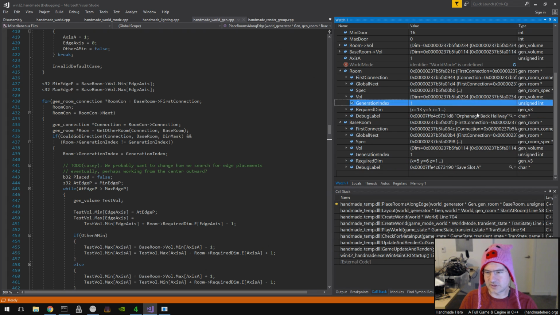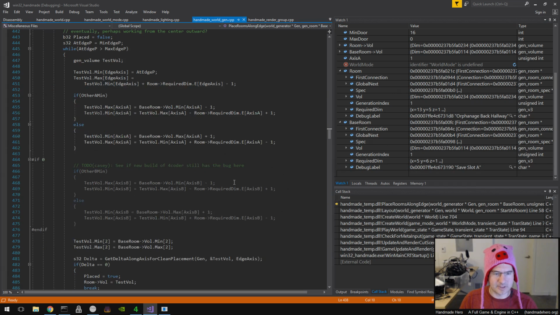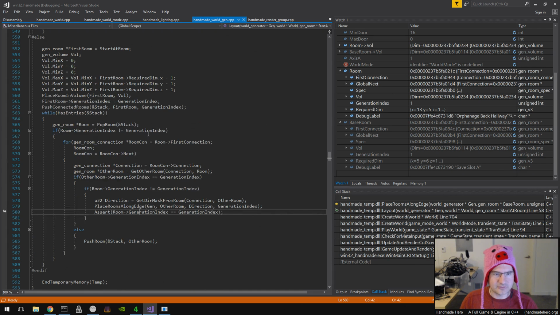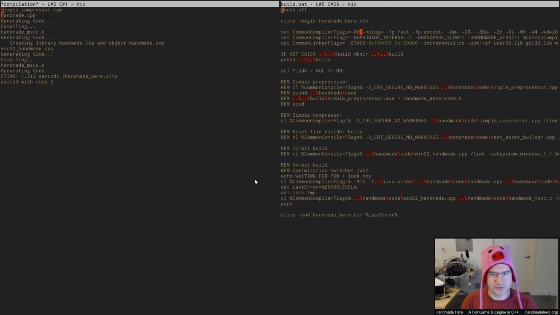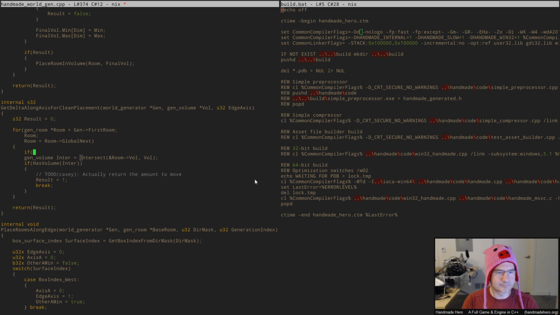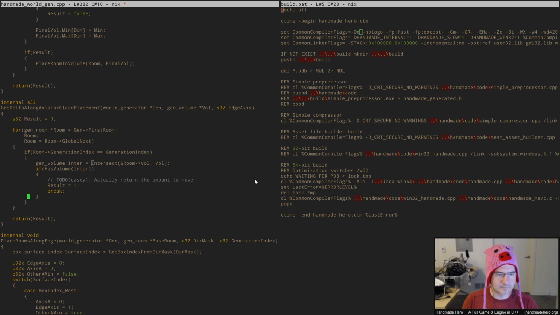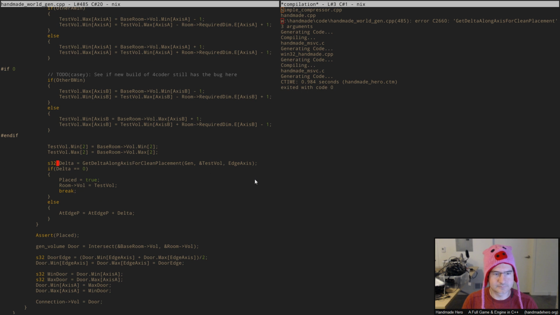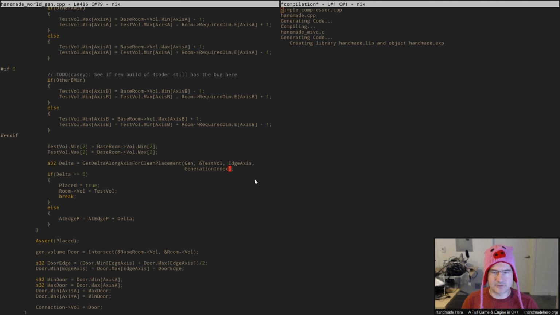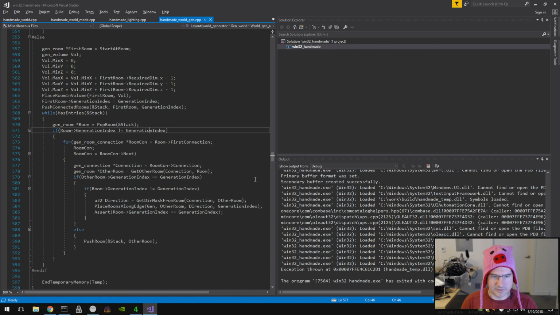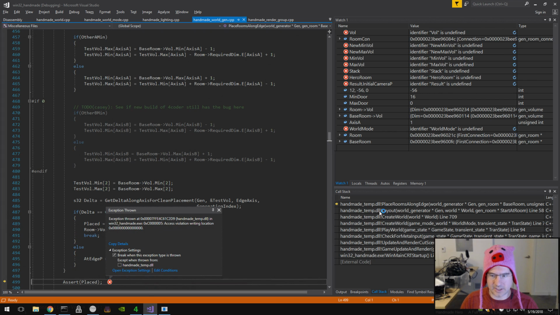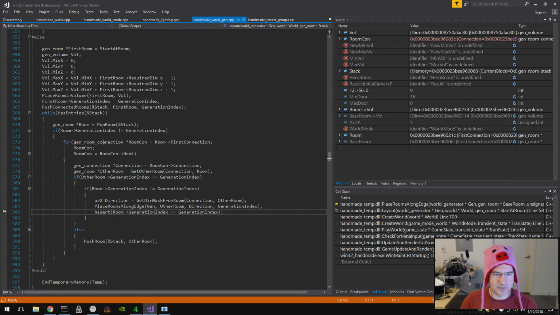So this just looks like we just straight up have a bug here. I probably am returning things incorrectly or something like that, because that looks like the first time through. So let's just make, oh, you know what I forgot to? We actually need to do this, because rooms that haven't been placed yet don't count, right? So now let me just go ahead and start here. I'm going to go ahead and step through.